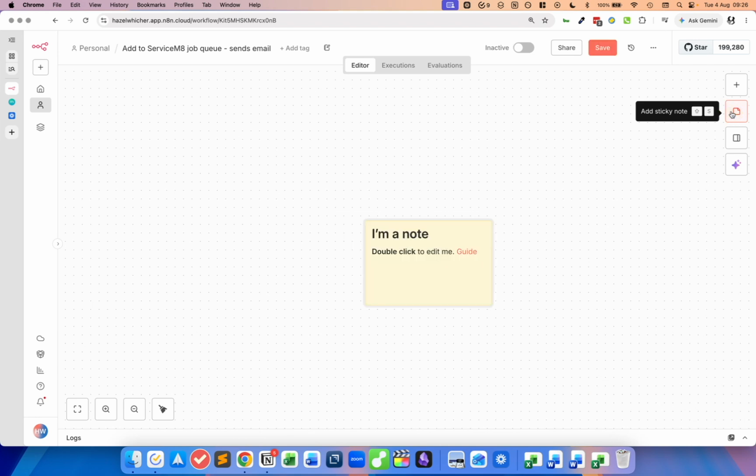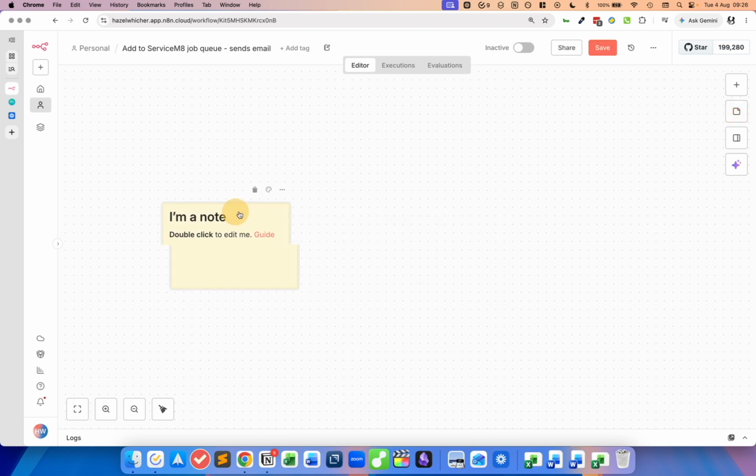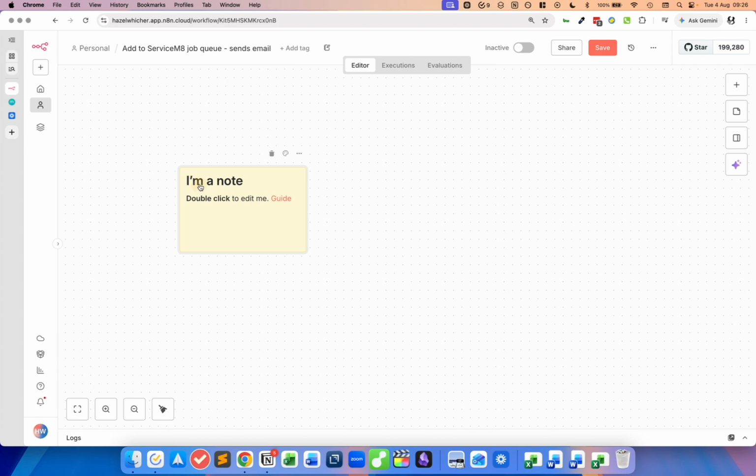So if you click this sticky notes button, you can create a guide for yourself. So you double click it and you basically write down what this workflow is going to do. So sticky notes are incredibly useful. You can use them for this kind of information, or you can use them to map out sections and show how different nodes are grouped together.